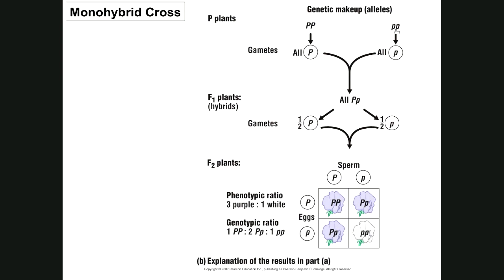For the other true breed, the one that had the white flowers and when it self-fertilized always produced offspring with white flowers, what they found is that this one was a true breed because it was also homozygous, but it was homozygous recessive. On the same pair of homologous chromosomes in this plant, you find only recessive alleles, not dominant alleles, on both homologous chromosomes.